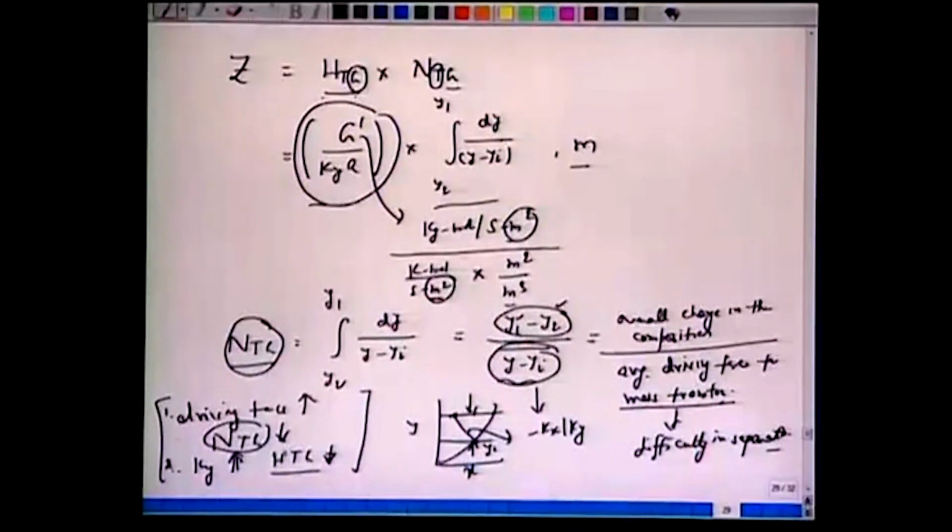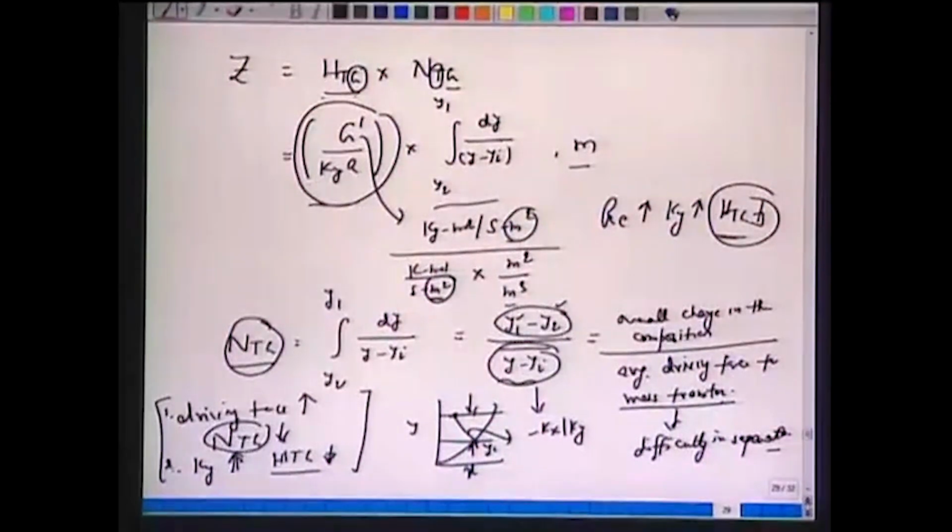Similarly, height of a transfer unit. If the Reynolds number is very large, the mass transfer coefficient will be large and the height of a column will be smaller. So, for a given separation, we require a very small column to cause a change in the compositions across any differential element or across a transfer unit, and the two together multiplied give you the height of a column. All right, thank you.